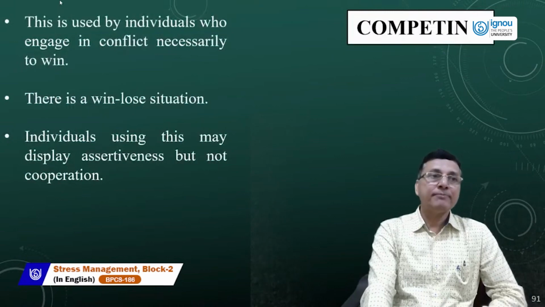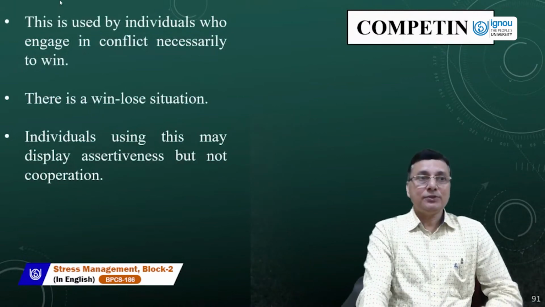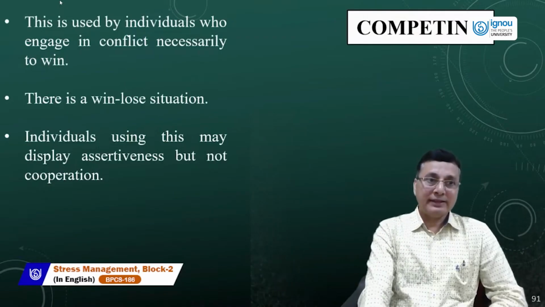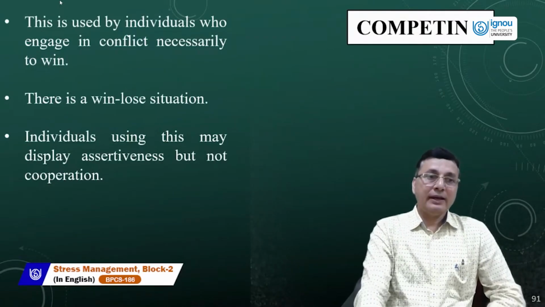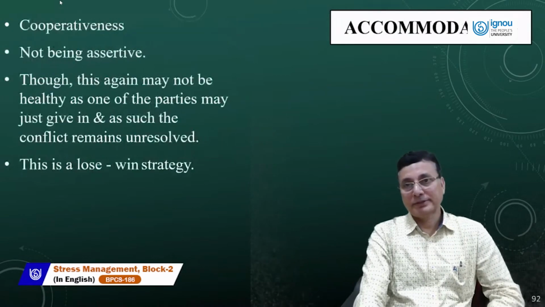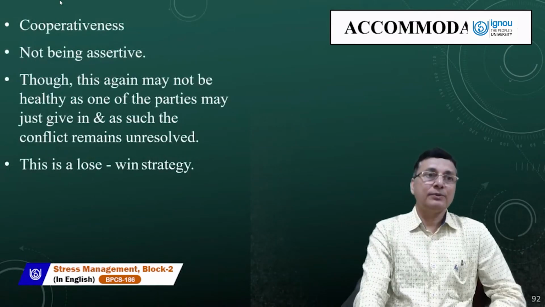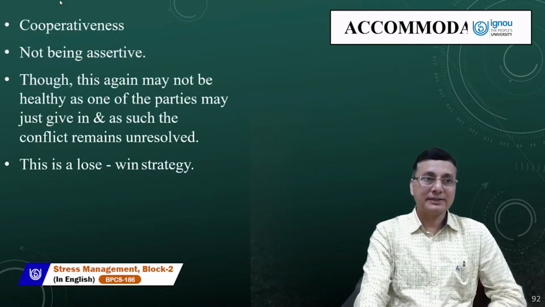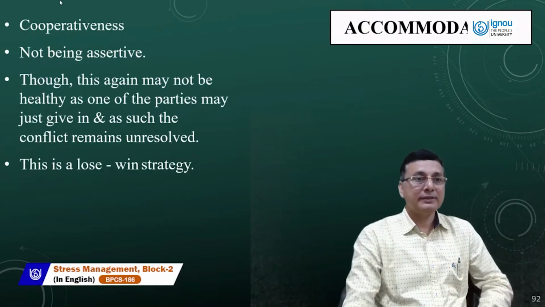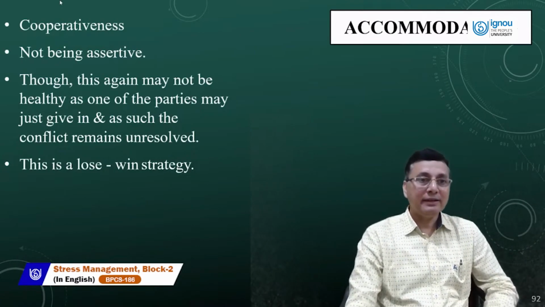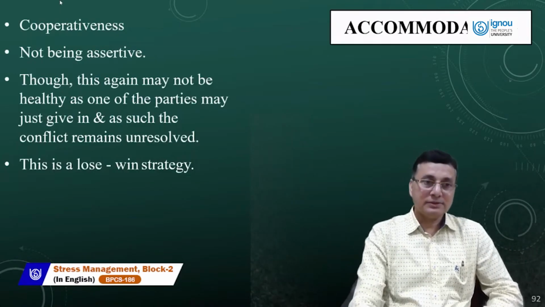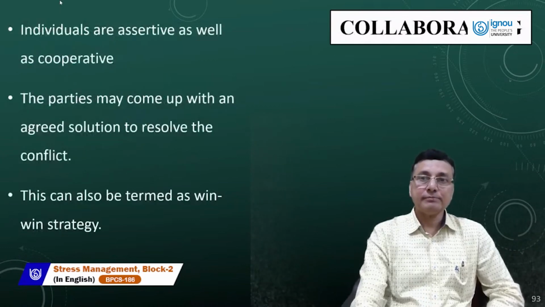So what is competing? This is used by individuals who engage in conflict necessarily to win. There is a win-lose situation. Individuals using this may display assertiveness but not cooperation. In accommodation, what happens? Cooperativeness, not being assertive, though this again may not be healthy as one of the parties may just give in, and as such the conflict remains unresolved. This is a lose and win strategy.